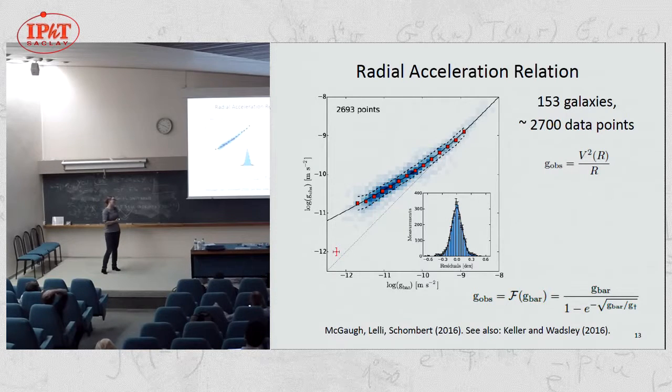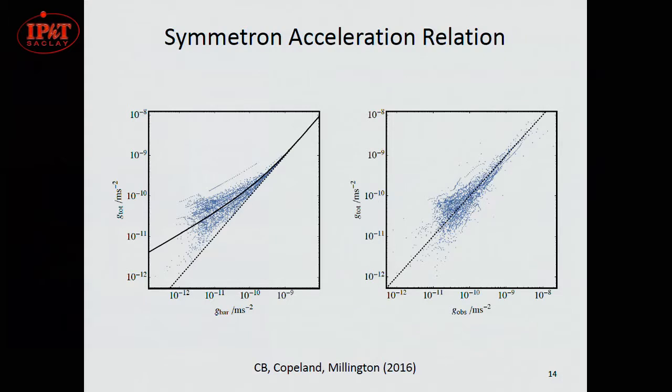groups of people who simulate dark matter distributions in galaxies, and they claim by putting in the baryonic feedback that they can indeed get this relation. So this is not to say that you can't do this with dark matter, just that it's potentially an intriguing correlation. Anyway, so this is what we get trying to do the same thing with our symmetron model.